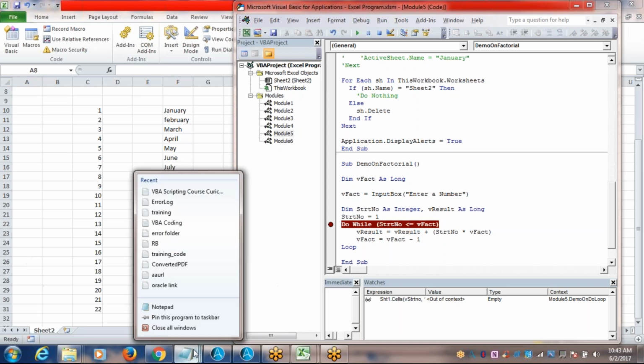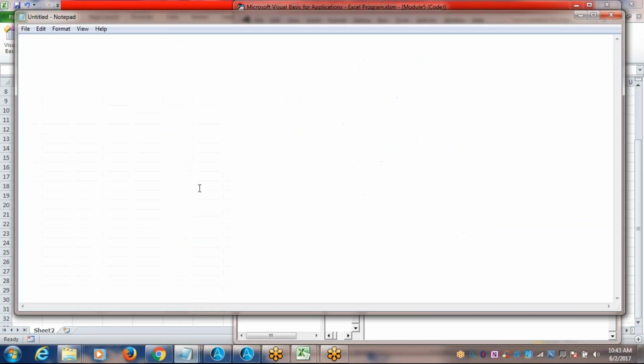Before doing the program, right, you can document something like this. Factorial. If I give input number as 5, we need to do something like this: 5 into 4 into 3 into 2 into 1. Okay. For that, you need to write a loop such that you start number from 1 and increment up to 5.